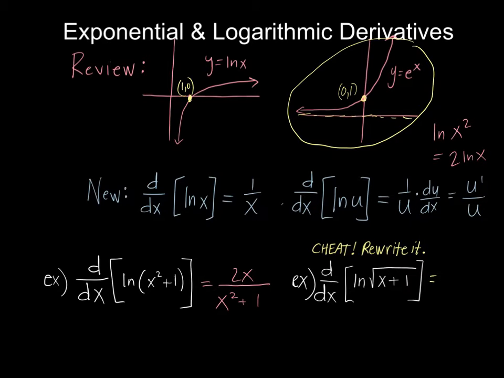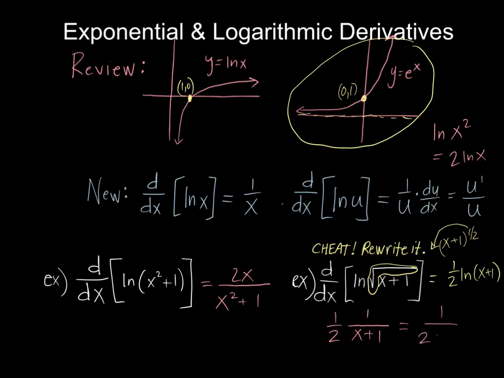Rewrite this function as 1/2 natural log of x plus 1. Because really, this square root is a 1/2 power. So I could think of it as x plus 1 to the 1/2. And then my log rule says I can drop that 1/2 all the way out into the front of the natural log expression. And so when I put all that together, the 1/2 just becomes part of my answer, and the derivative of natural log is du over u, and the function is x plus 1, and the derivative of the function is 1. So if I put those things together, I get 1 over 2x plus 2 if I go ahead and distribute the 2.